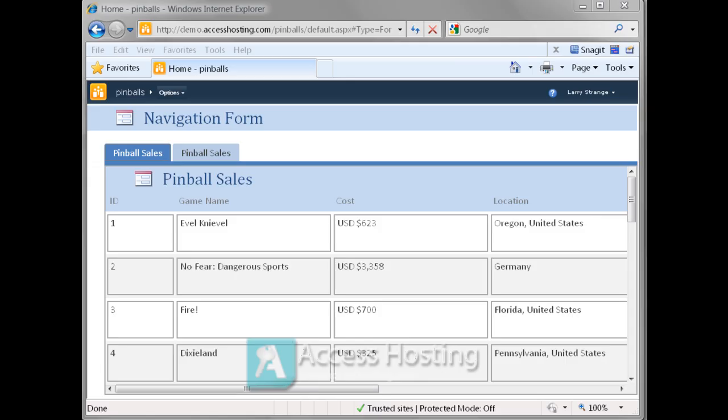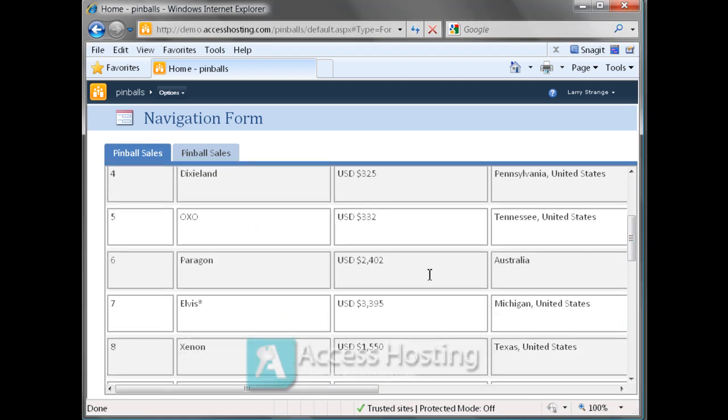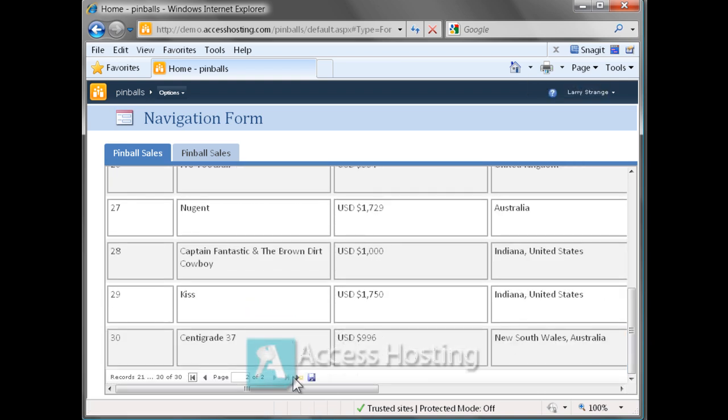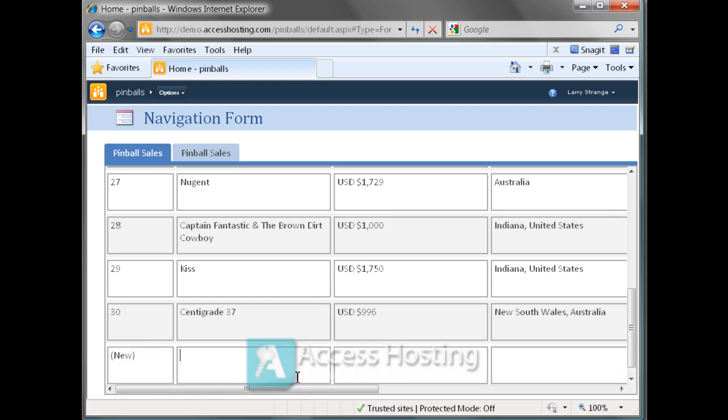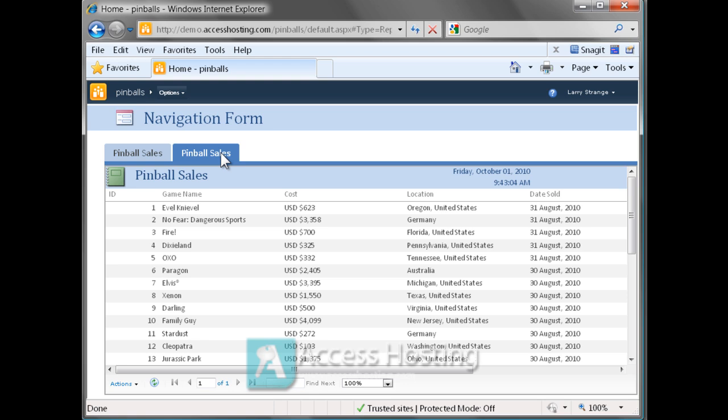Now the Access web database that we've created is actually a pretty full-featured client experience. If you make a change to any of the row level data, you'll see in the top right hand corner of the screen that the record has been updated, and that's just JavaScript inside the browser. Does not have to be Internet Explorer. We do support Safari and Firefox as well as Chrome, and you can use the VCR controls at the bottom of the form to add new records, or use the tabs in that navigation form to generate reports. So there is a pretty full-featured client experience, but it still doesn't come close to what you get out of native Access.